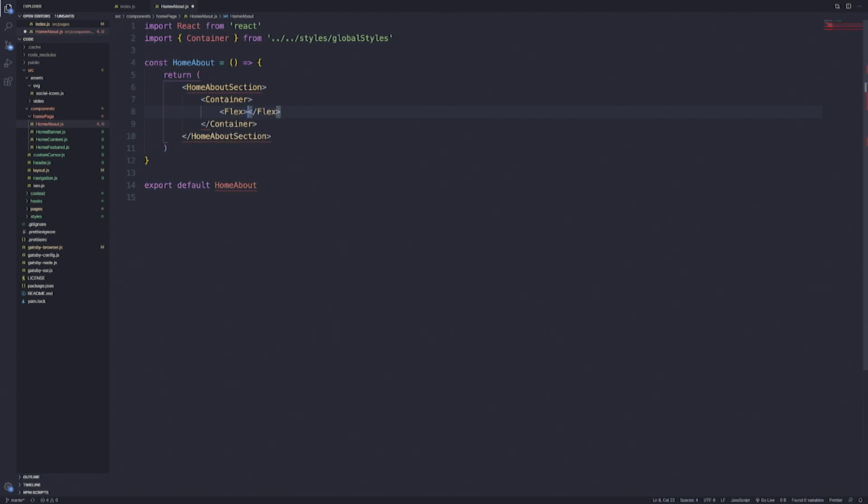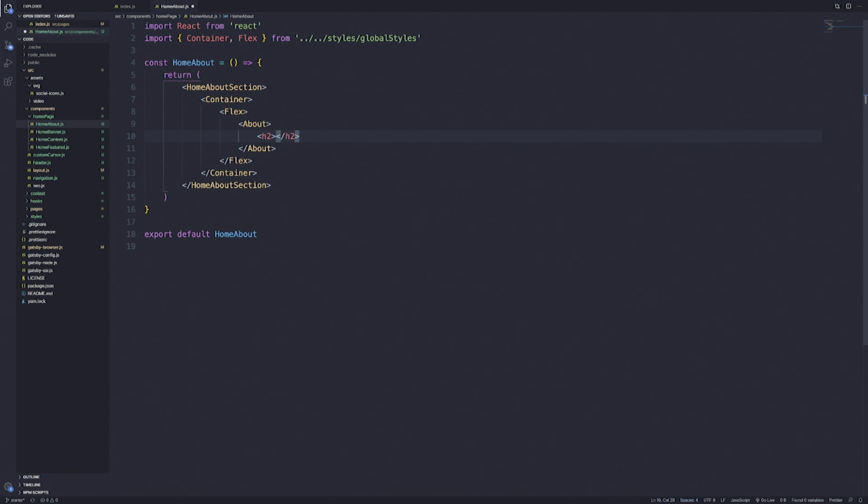Will it bring in Flex? It didn't bring in Flex. So if I do Flex and then slash, okay, Flex like that. Nope. Flex auto import. There we go. VS Code is insane.